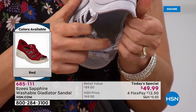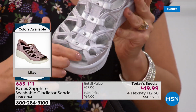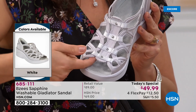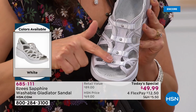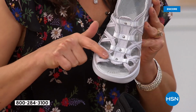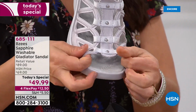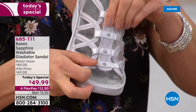So this is where you can get a lot of irritation when you're wearing those gladiator type of sandals. Like you said, you can get the little oohies and owies right by the toe. Something's digging in. Yep. But this is all seamless underneath, super soft. You can see there's a nice, really cool satin trim here, but it's the stretch. It's our dynamic stretch. It's what makes us stand out. Look at the stretch, look at that.